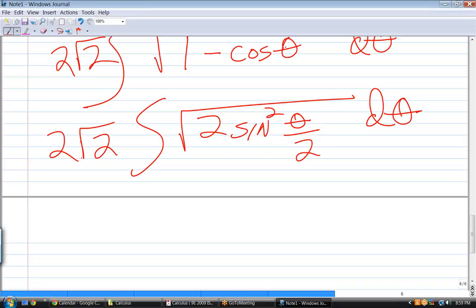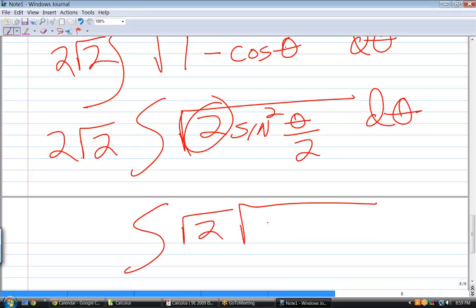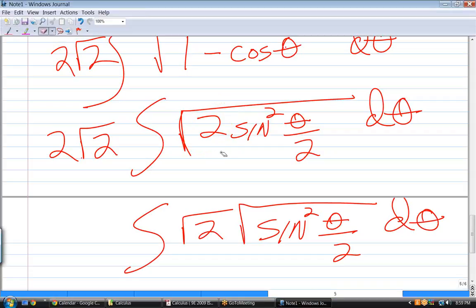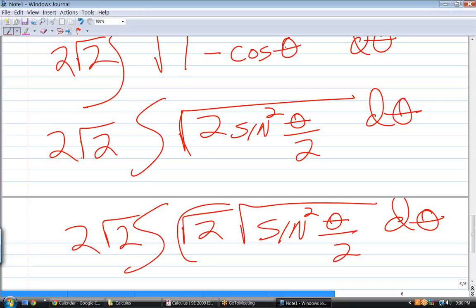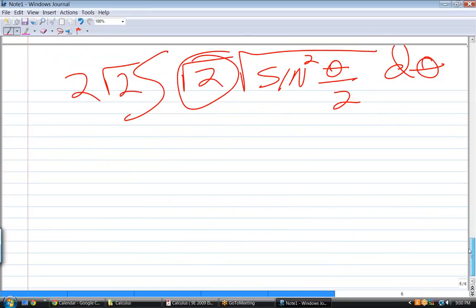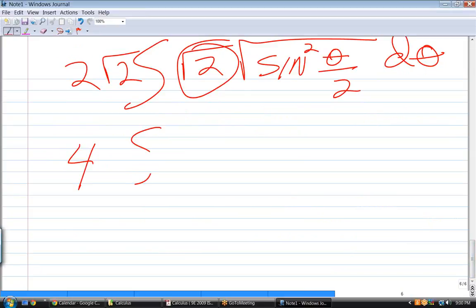And now, I love the algebra they do in these things, and they don't explain it, but it's so clever. Now we're going to remove this square root of 2. In other words, this becomes this. I think you can see that. Yeah. Now I'm going to take that square root of 2. There's still this outside the integral. I'm going to take this square root of 2 outside the integral. And now I have a 4. Okay.